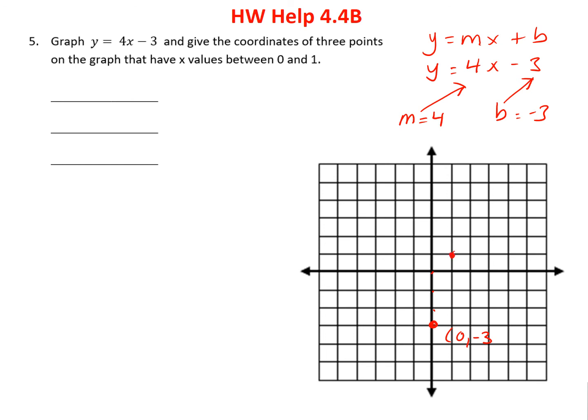That's another point. I'll just label it again here. This is 1, 1. And then 1, 2, 3, 4 over 1. And there's another point, and that's going to be point 2, 5. And then the next one goes off the graph, and the next one does. So there's our 3 points we're looking for. 2, 5, 1, 1, and 0, minus 3. All right?